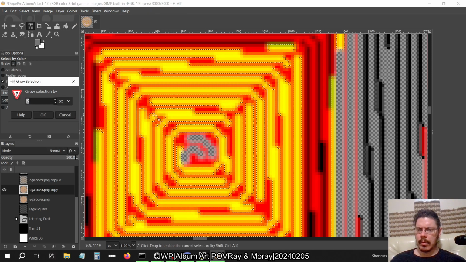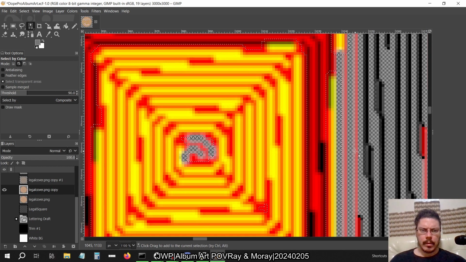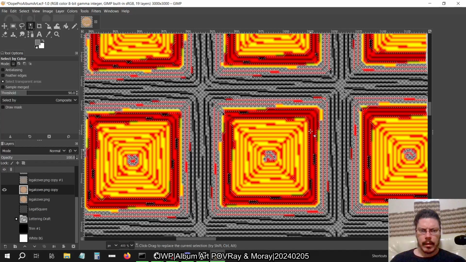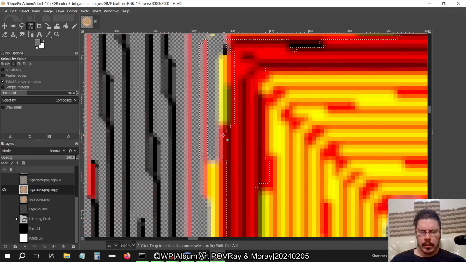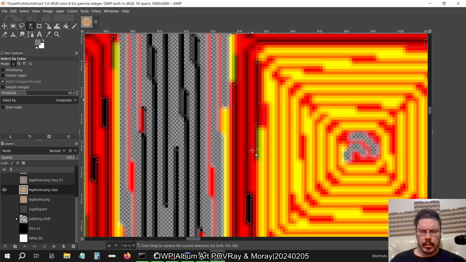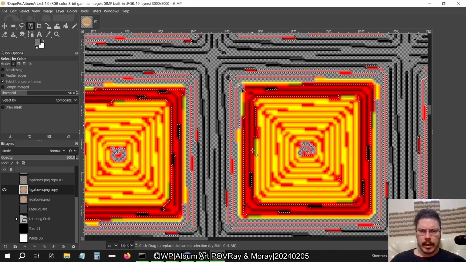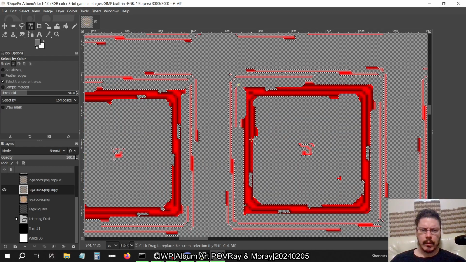Selection grow to select black. Then select see-through. Okay, so now I just have the part that I want. For the most part, the black is gone. Okay. And if I delete it, that's what I want.